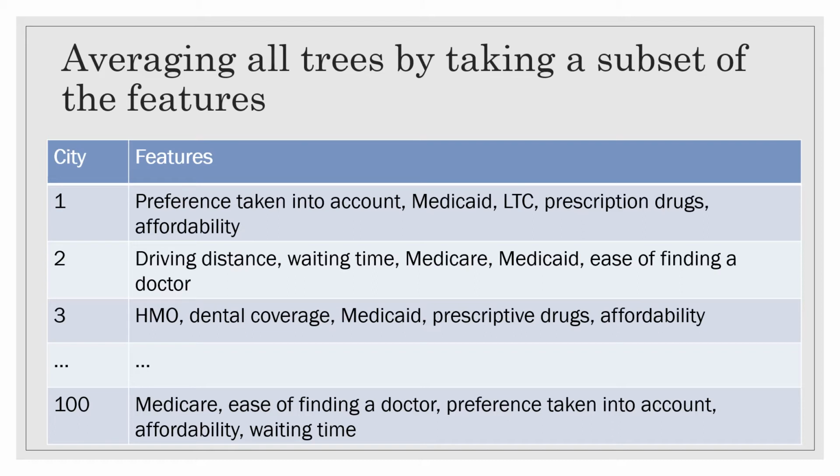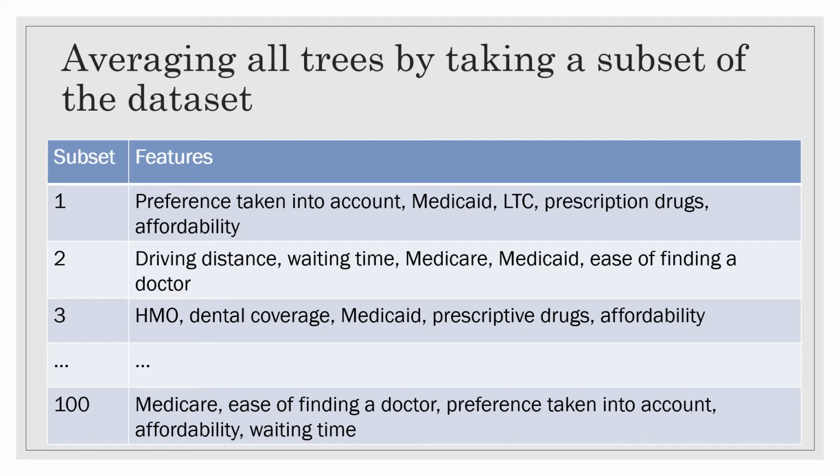And then we do a decision tree based on the data we gathered for city 1. We do another decision tree based on the data we gather for city 2. We do another decision tree based on the data collected for city 3, and so on and so forth. Then we average all these decision trees being done on all these cities. This is the idea behind a random forest procedure.